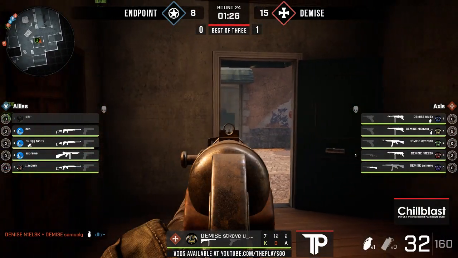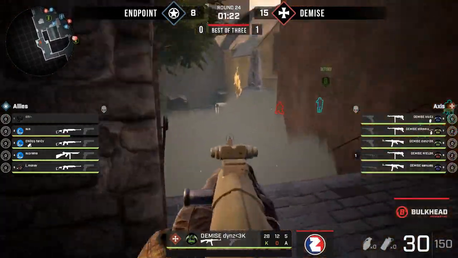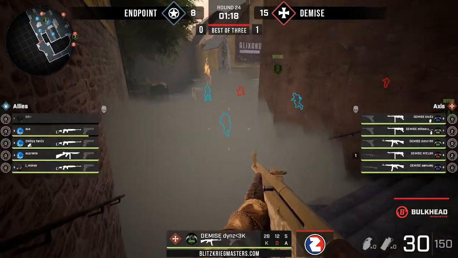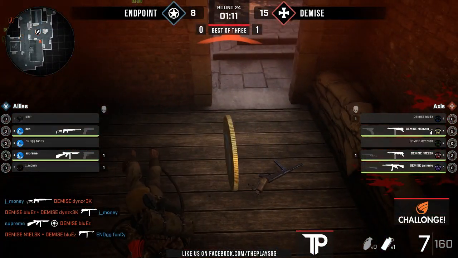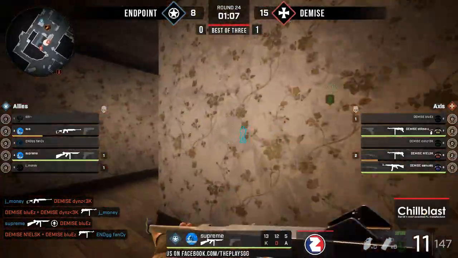Nielsk already opening this one up with a pretty quick nade on towards the leader. Man advantage already going in favor of DEMISE as the attack coming quickly onto this B bomb site. Blues is aggressive into the house. Will it be cleared? J-Money jumping across to clear out the back corner first instead. Gives the opportunity for Blues from behind to go ahead and strike. Finds one, but that's actually all he's allowed. But his teammates are still there to get the damage done. Nielsk able to find himself one.